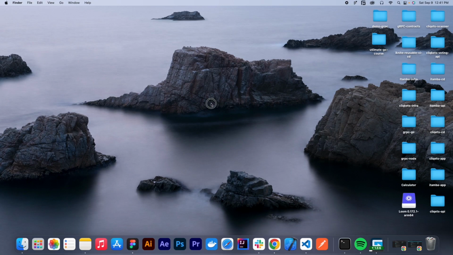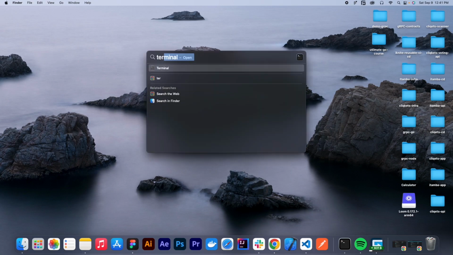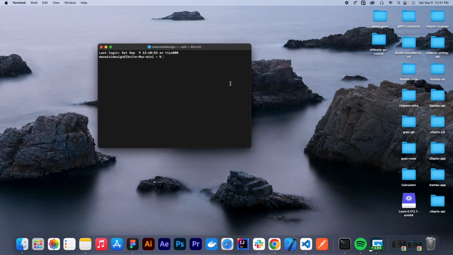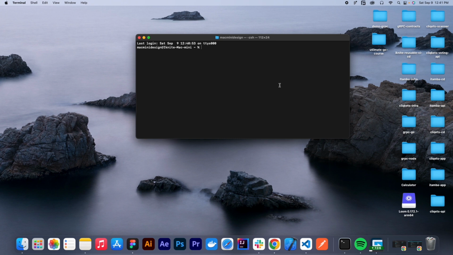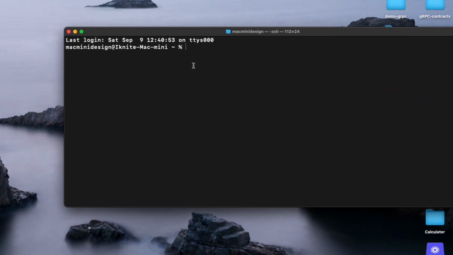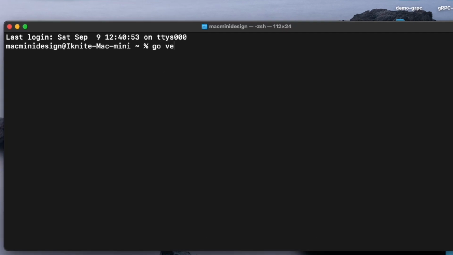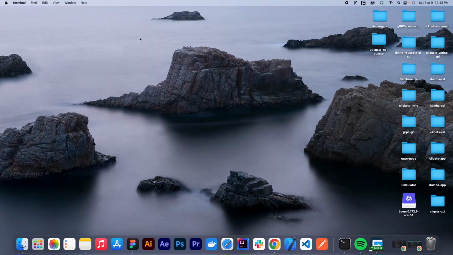Alright, after downloading Go from the official website, let us just confirm that it was installed properly. You just need to open your command line if you're on Windows, and open your terminal on Mac. So let me zoom in a little bit here. Okay, so you just need to type go version, and this command should give you the output of the current Go version that you just downloaded and installed. And if you are at this level, then you're good to go. So we're going to move over and write our first Golang program.